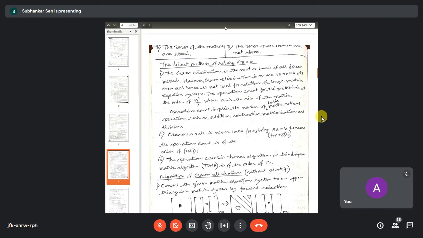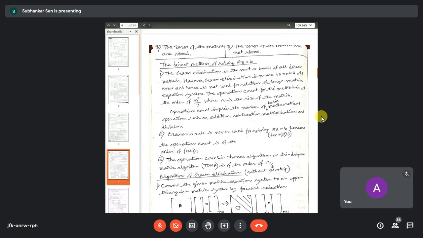So when the matrix is tri-diagonal, use the Thomas algorithm. In this case, this is an improved version of Gauss elimination for a specific shape of the matrices. If it is a banded matrix with the lowest possible bandwidth, that will be of bandwidth 3, so that is tri-diagonal matrices. So when we are solving this tri-diagonal matrix system, we use the Thomas algorithm or tri-diagonal matrix algorithm, sometimes known as TDMA. For TDMA, the operation count is low, it is of order n.